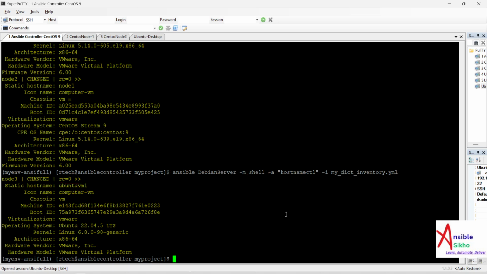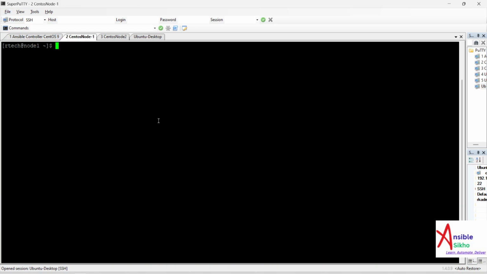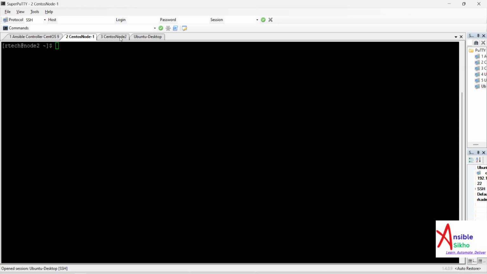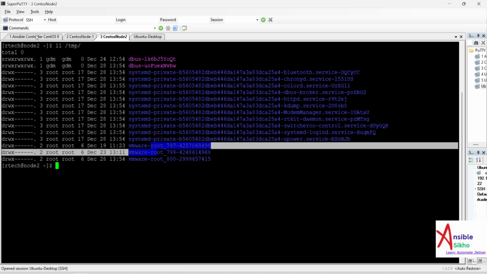Now if you want to create a file, let's say I don't have anything in my tmp directory, so let's run ll /tmp. Inside tmp I have all this information in my node 1, and in my node 2 I have tmp as well.